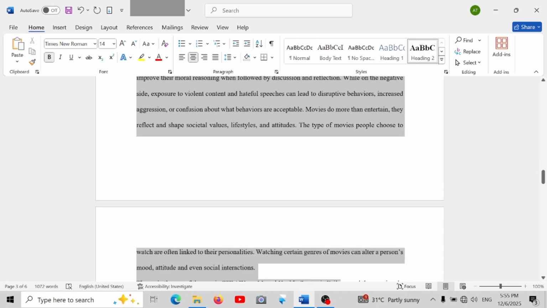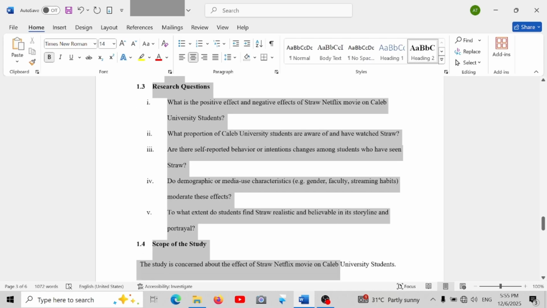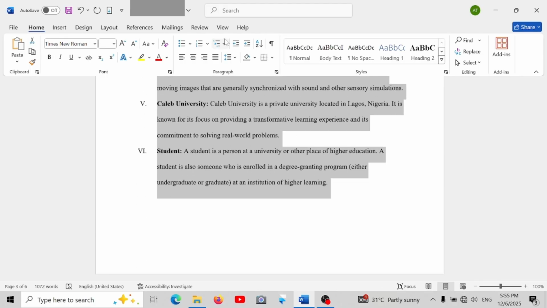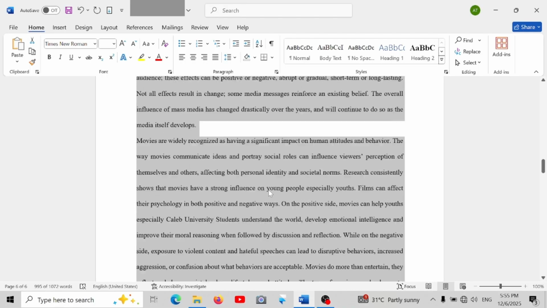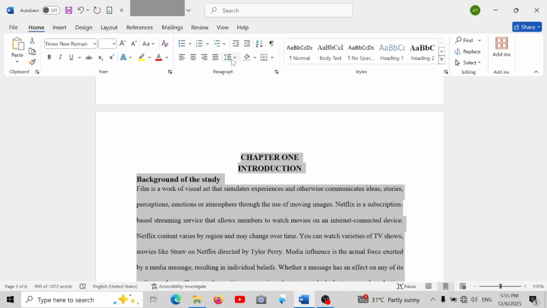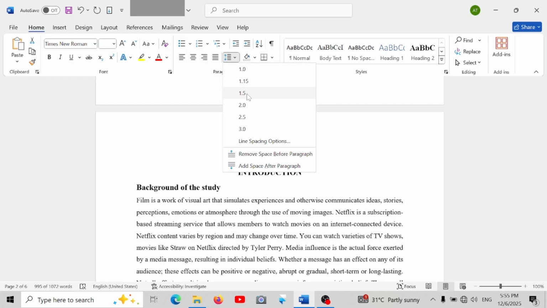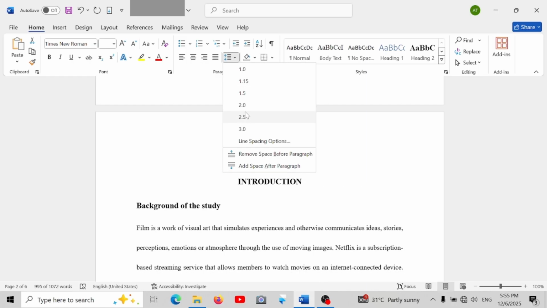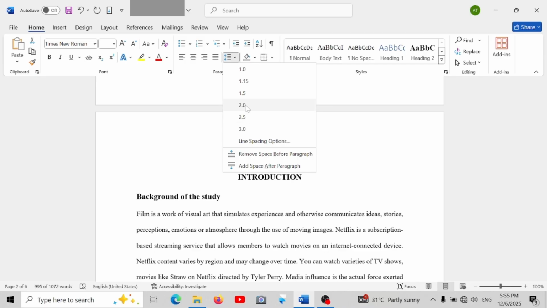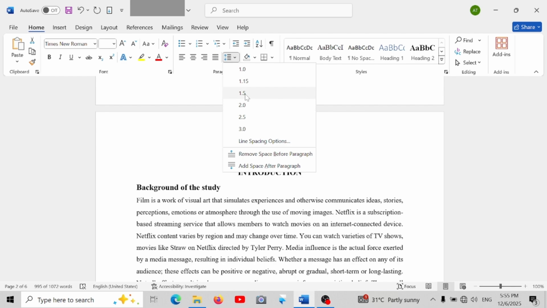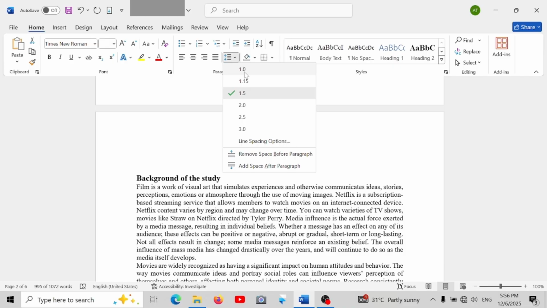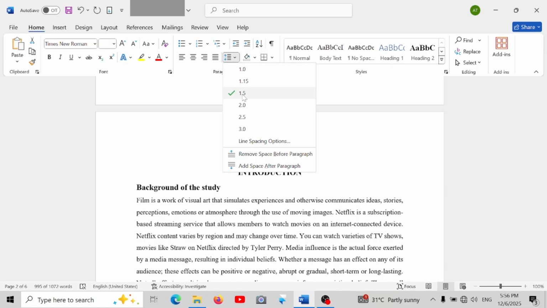Your line spacing between your work should be 1.5. So everything should be uniform in 1.5. Don't do 2.5, or 2, except your department asks you to do so. The line spacing I normally see is 1.5, so that's fine. And don't do 1, because you see how tight it is, and it's very, very hard to read. Don't stress people, just do 1.5 and you'll be fine.